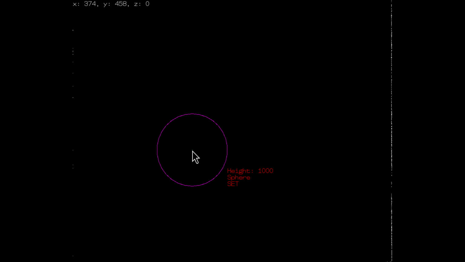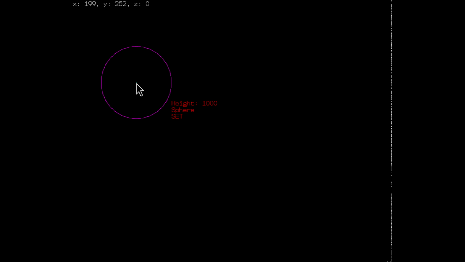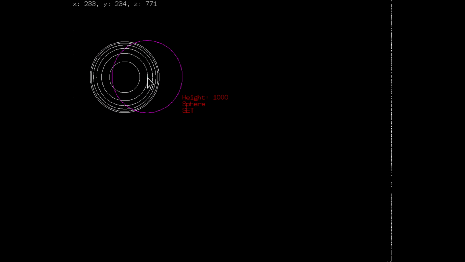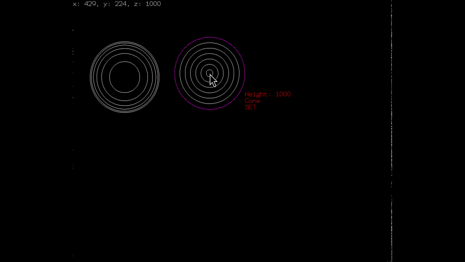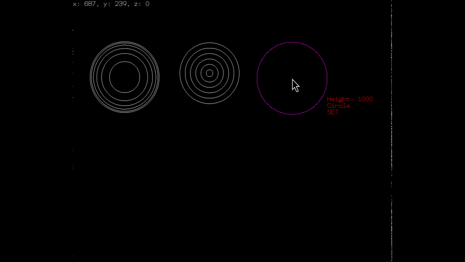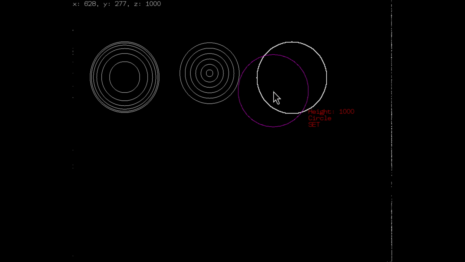Hello. In this video I would like to demonstrate this terrain erosion simulator I have programmed. To begin with, I will go through the various placement modes used to create the desired terrain to simulate erosion on. There are three different shapes that can be used: sphere, which is set by default, cone, and circle, which really produces a cylinder here.